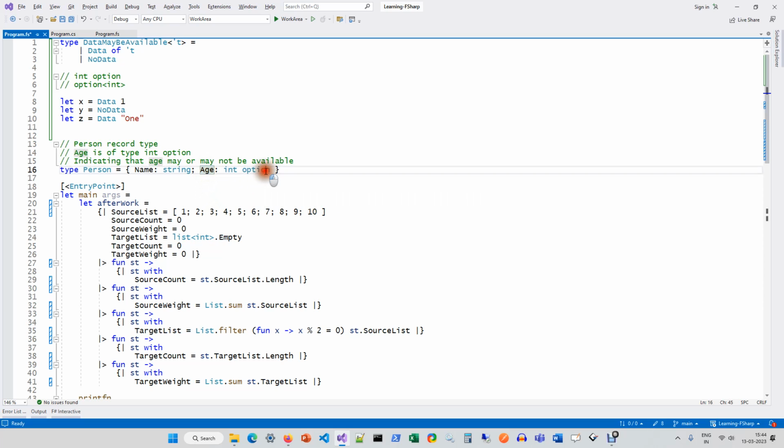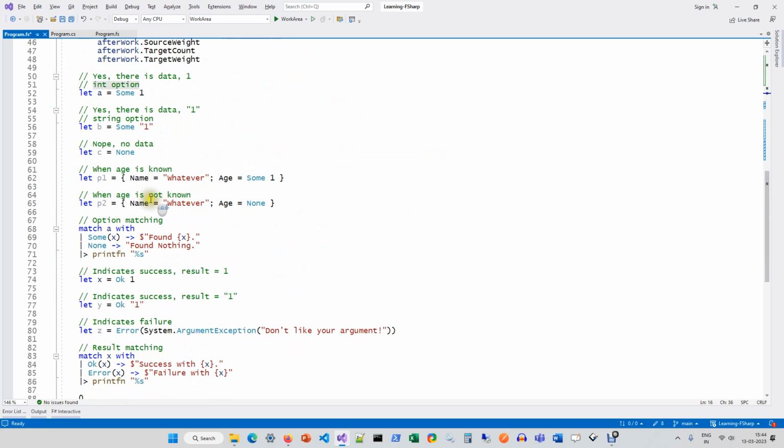So age then becomes an int option versus an integer. When you are creating a student record value, name is whatever in both cases. In one case, you are saying age is Some, and in the other case, you are saying age is None. So age may or may not have data.